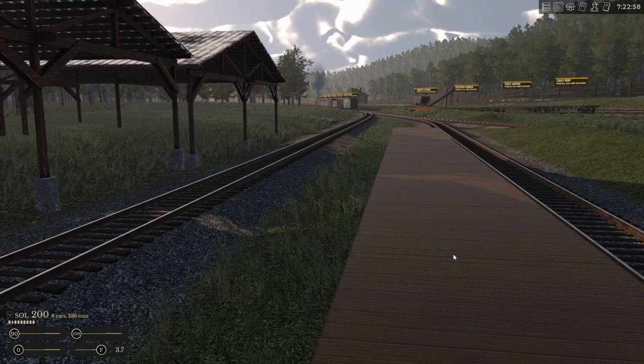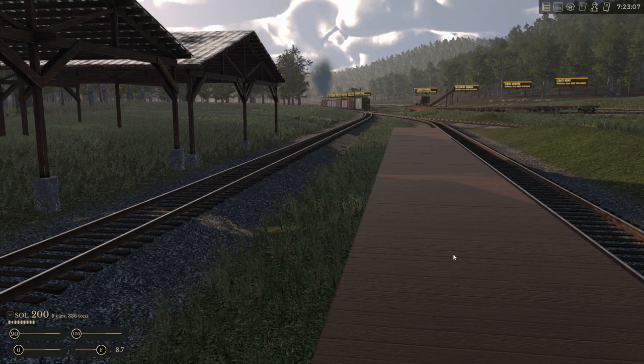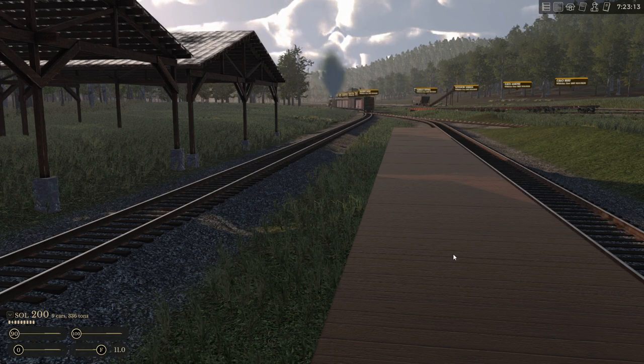I had mentioned wheel slips before. Apparently the P18 that Pacific had a problem with wheel slips. They had the tractive effort calculated wrong or something. It was a math error, rounding error, something like that. When you would dispatch the AI, it would just sit there and wheel slip. I have yet to encounter a wheel slip.